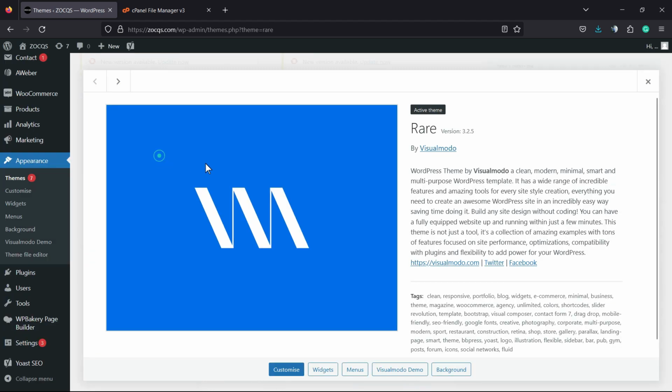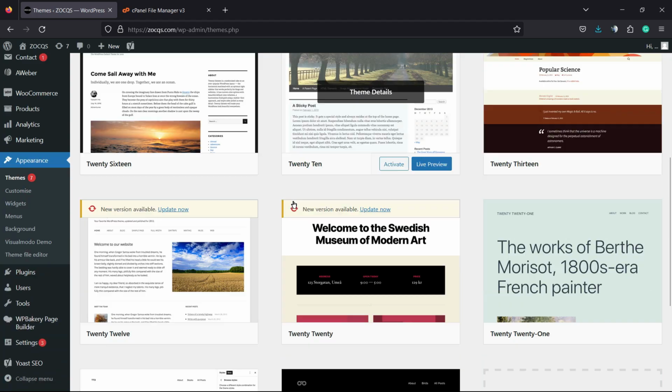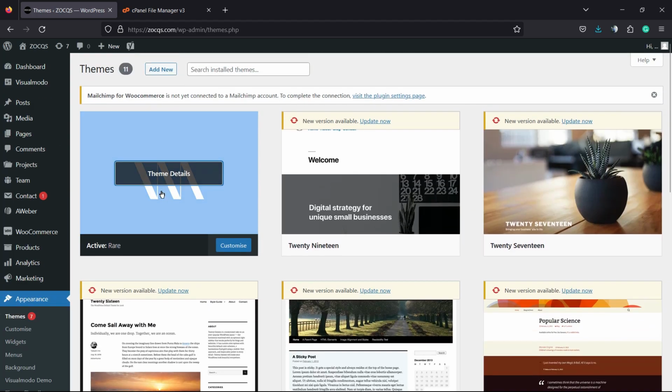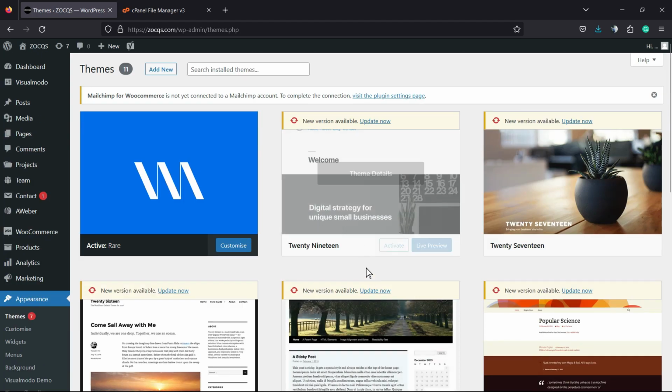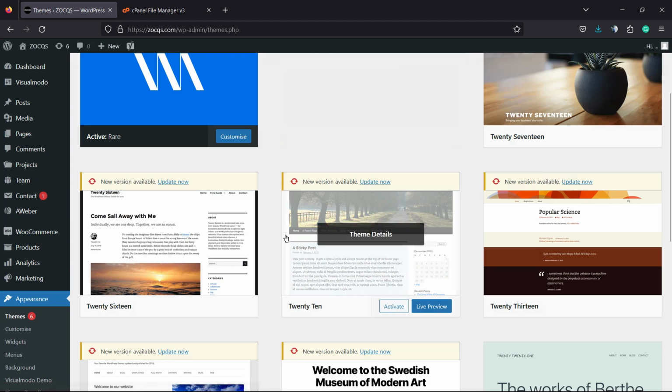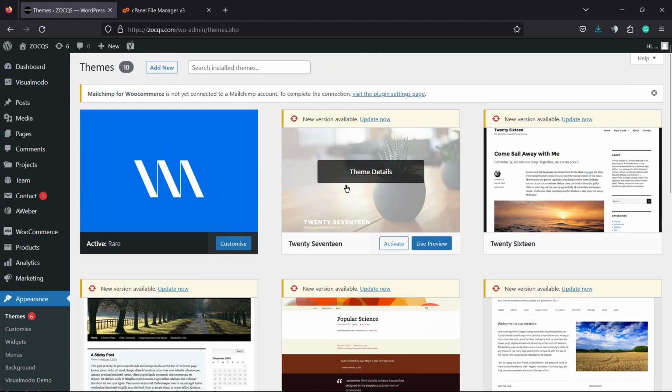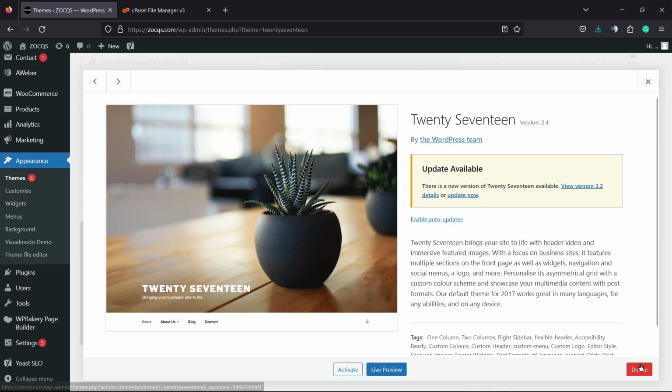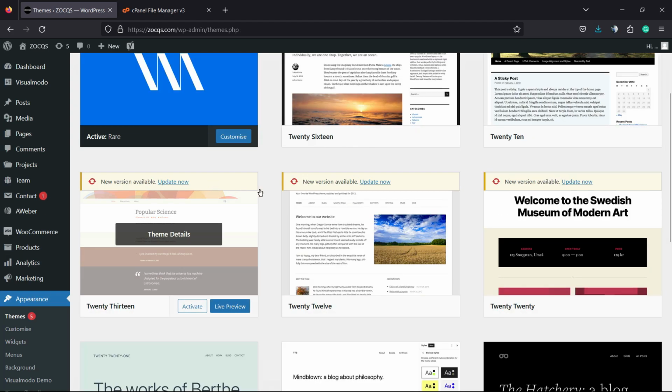In this case, the user is using our Visual Modo theme that is almost 2 years outdated, in fact, so we're gonna need to activate another theme, delete this old one, and install a new one, okay? Normally, premium themes have an auto-updater, but maybe because this site is too outdated, the auto-updater isn't enabled at all, okay?